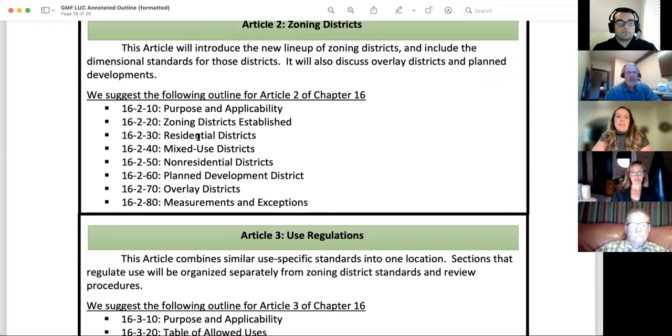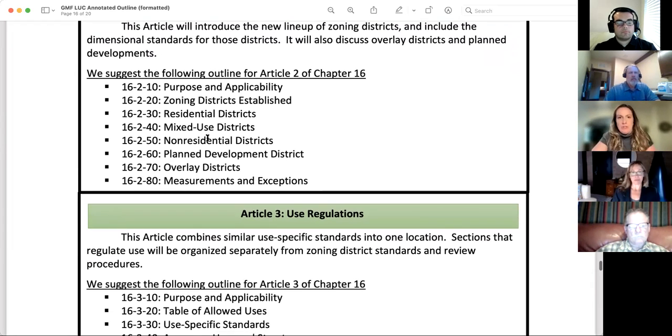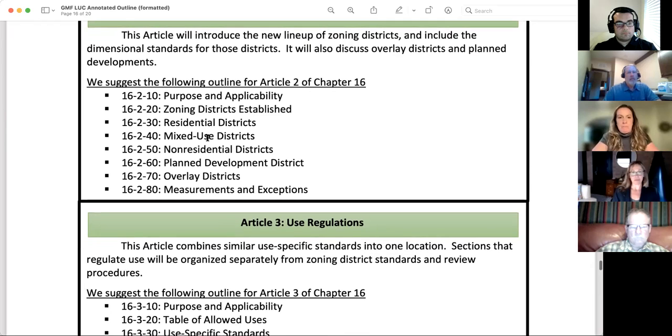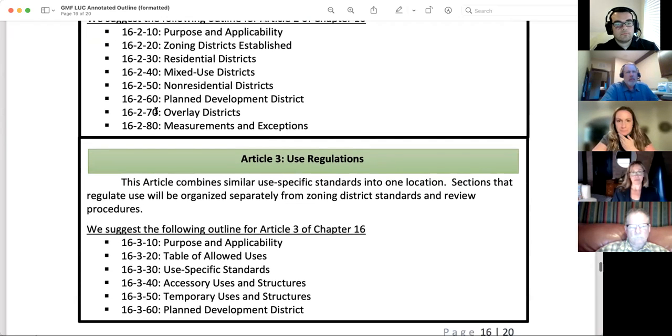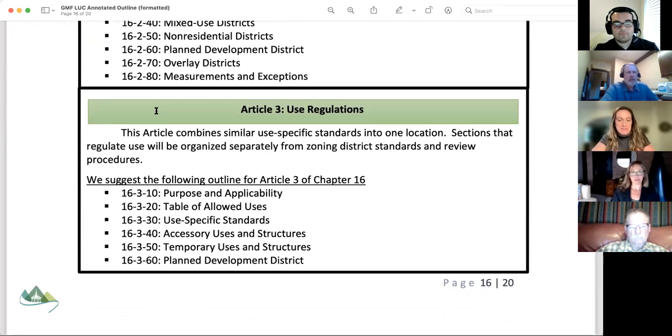And then, again, for the average person, let's break it down into subsections. I know it's a residential district. People see it that way: residential, mixed use, non-residential, planned development, overlay. So that's just a recommended way for your sections. And then it's 16.2.10. Again, I am going to read the town attorney, see the rest of the code, but I think it's better to have that, because then you have chapter, article, and then section. But that might be just me, I'm very, very organized in my mind.